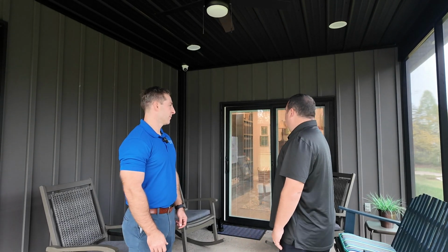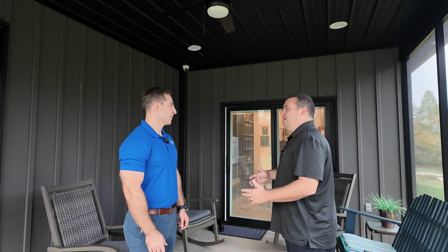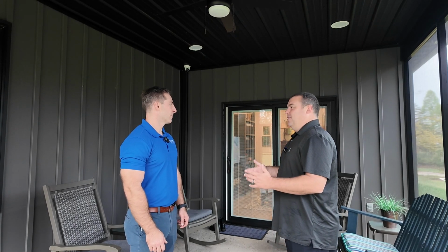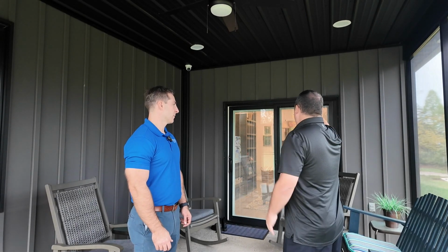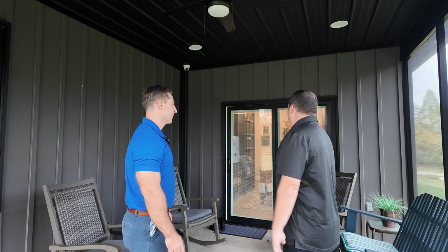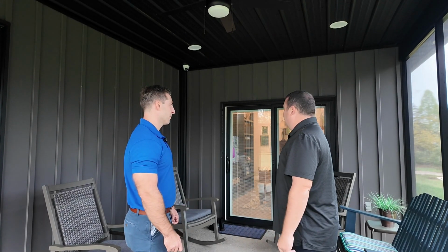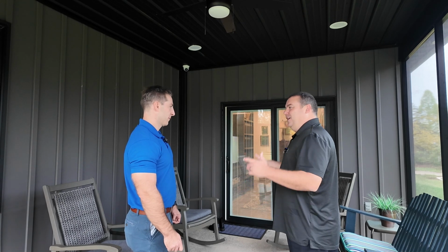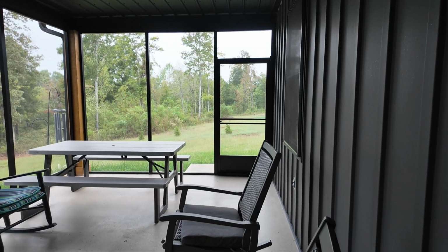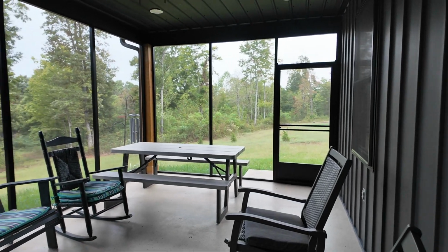And during the framing period, the framers explained to me that it's the same cost to frame an extra room, a pantry, and a laundry room as it is to just frame the covered porch. So at the last minute, we made a decision, hey, let's change, contacted you guys, made a real quick change, added just a little bit extra metal, and I think the design turned out fantastic.